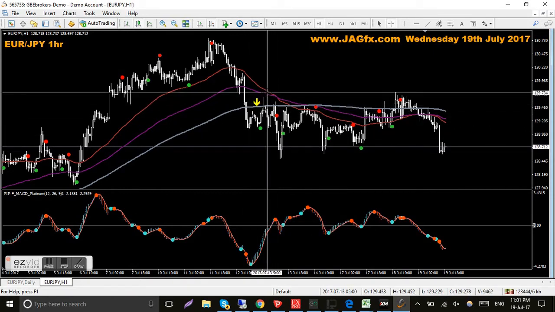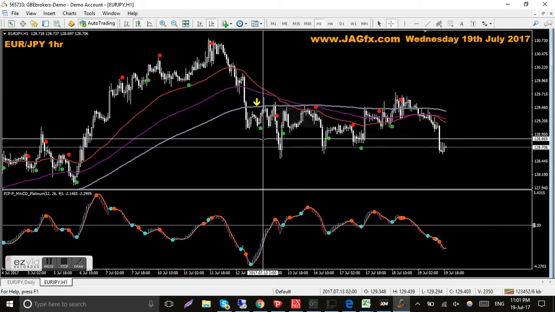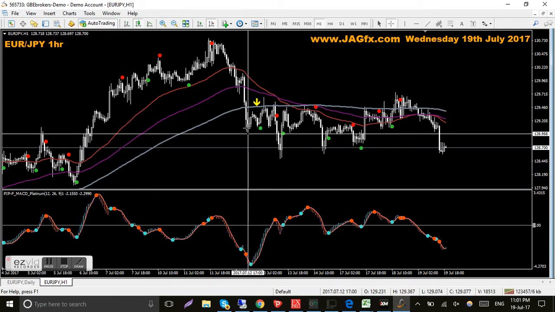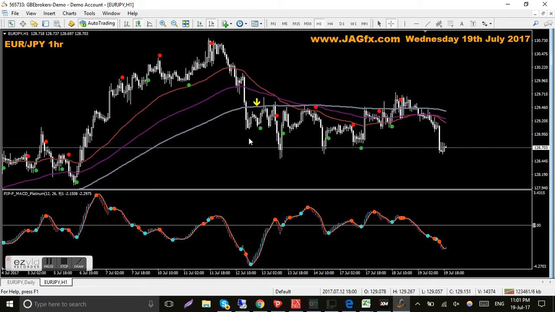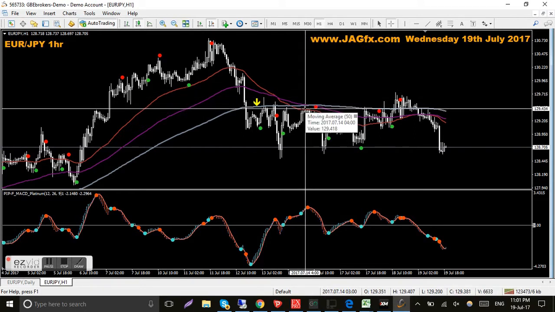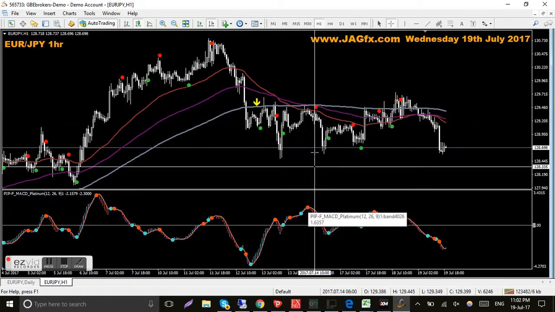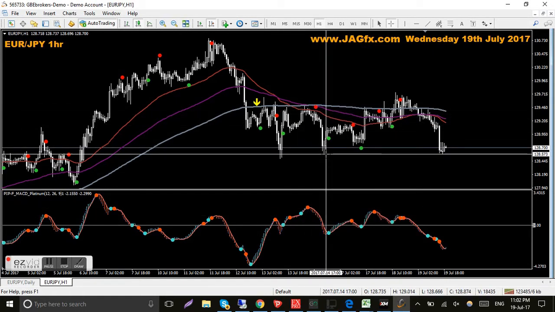It's gone up into the MAs, but the MAs are still against the trend. So I wouldn't necessarily take that one, but then again you can still look at this one here. See how the MAs have sort of flattened right out and more heading to the downside? Here's your signal on the MACD Platinum here. There's your signal there. You take that trade there.